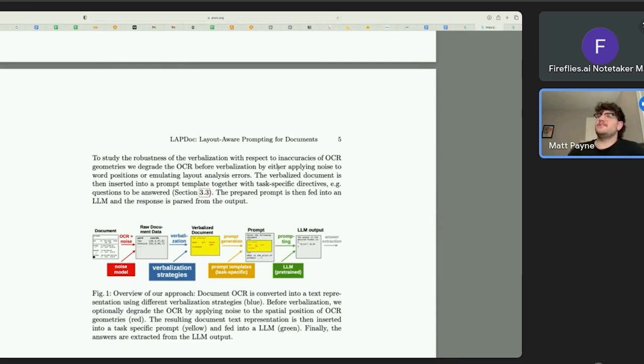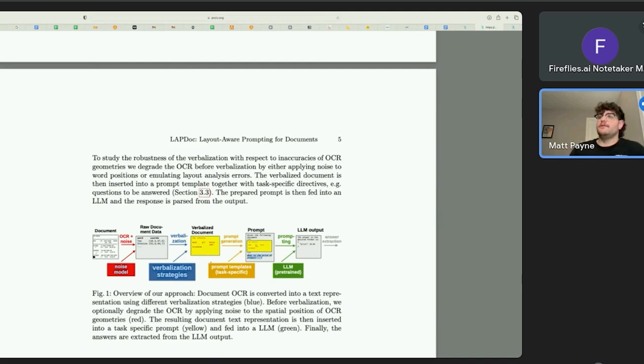Oh, so the noise is just, so like when you run these OCR models, you extract the text, but you get bounding box information about where, with pixels, like where is that word. So you get this bounding box information out. You don't just get words, you get bounding box information with the words. They are adding this noise to change the bounding box information a little bit. They're trying to make it a little bit harder, which is fine. So the noise, it affects the coordinates of the text we've extracted from the document.